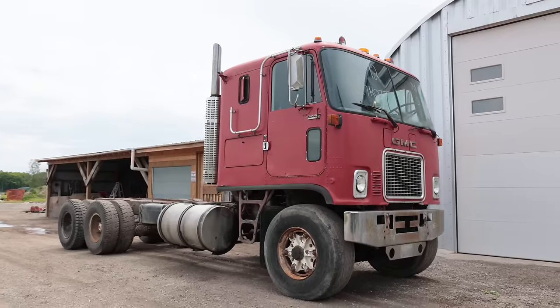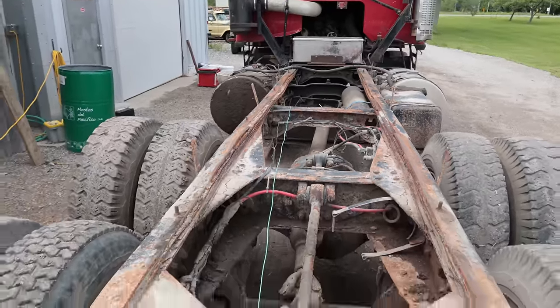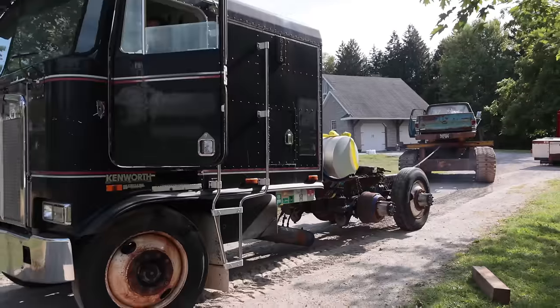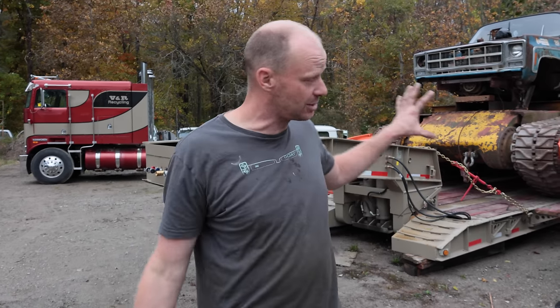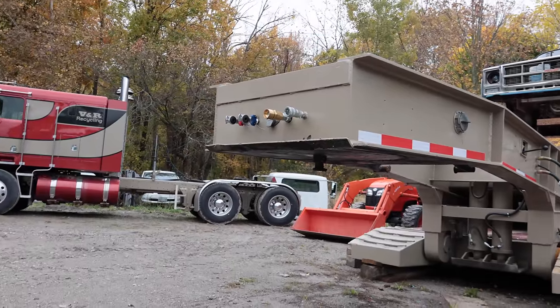How did we even get here — end up with a tank, a transport truck, and a Lowboy, and I didn't even have my license? It's funny. We bought the cab-over — the '79 Astro — I just wanted to make a pulling truck and have some fun with it. It was garbage, we couldn't do it. That led to the tank, which led to the cab-over, which led to the trailer, which led to me working outside because now everything's getting too big for my shop. Honey, if you're watching this, remember that really nice vacation we were going to go on? We might have to just build a bigger shop instead. I'm definitely outgrowing my shop, but we're going to do some sea containers and storage behind the shop to keep the driveway clean. It's funny how things just escalate.